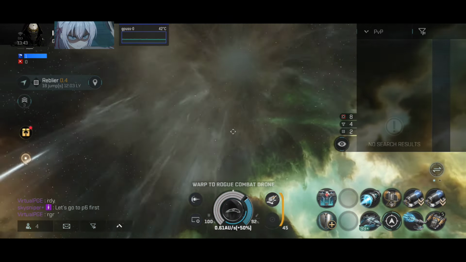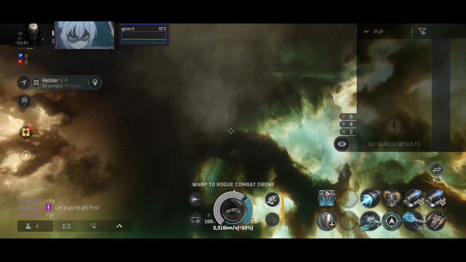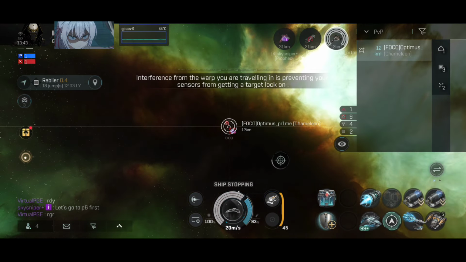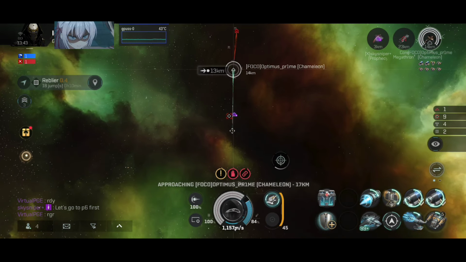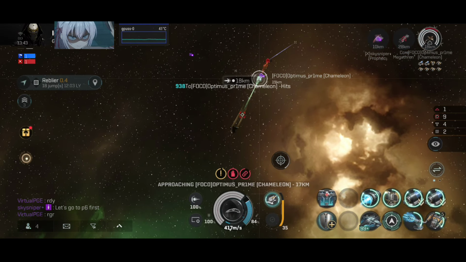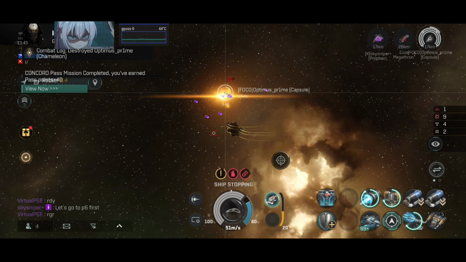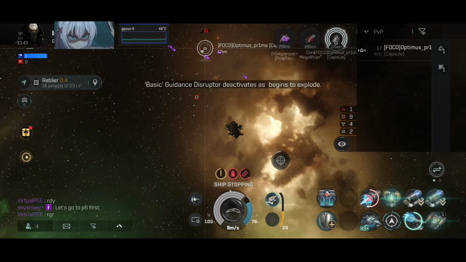Okay. I'm using the Saleos as a kite. The other Saleos is a close range Saleos, I believe. I was doing stuff with the build. There is the chameleon. Let's quickly lock on. Okay, let's open fire, pointed, and I'm using the guidance disruptor. The chameleon can be tanky, although not really a big problem versus a Saleos, and there we go. That was a good catch. Nice work. Let's get the pod and let's warp out. There we go.